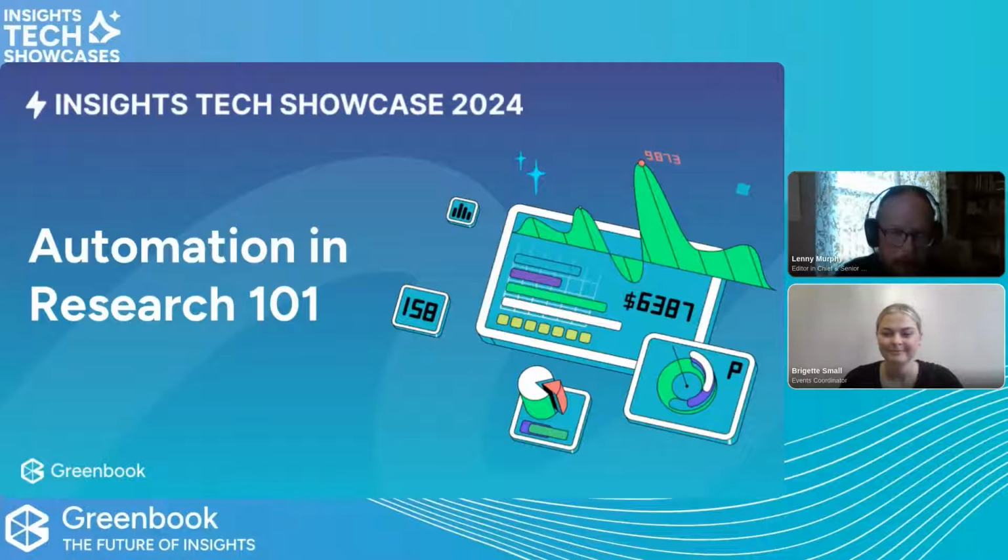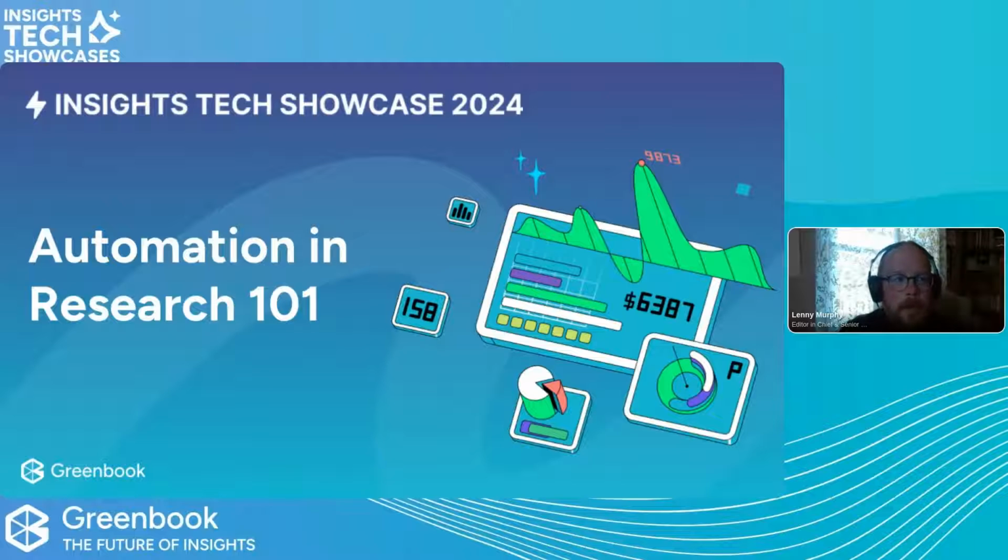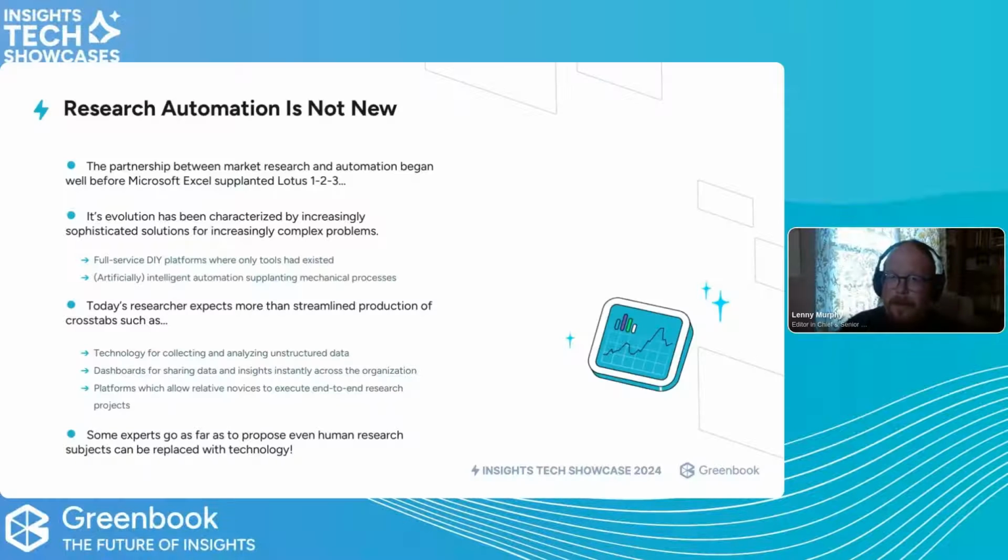Hey, thanks, Bridget. And hi, everybody. Glad you are here for our Insights Tech Showcase of Automation and Research 101. So I thought we'd do something a little bit different and give you some background to set the stage and context for the topic. And of course, most of this is going to be coming from Grit, so hopefully that will give you a little more confidence. It's not just Lenny bloviating.